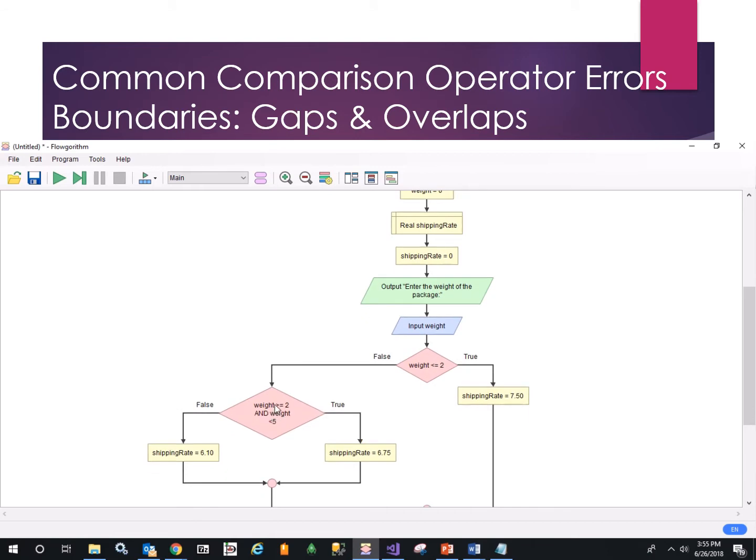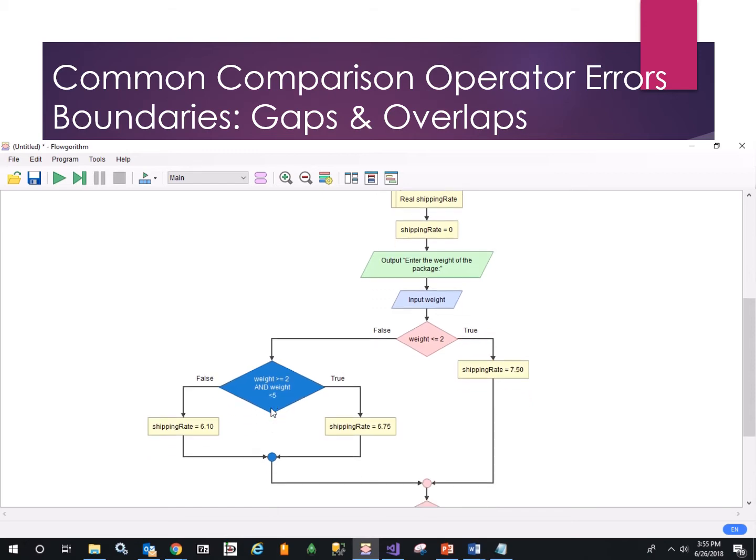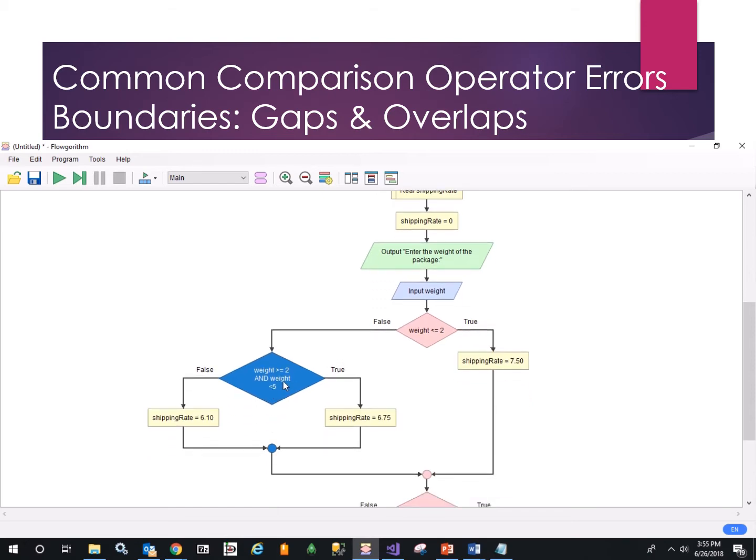Okay, so now this includes 2, so this should exclude 2. Why? Because if it comes in and it is right at 2 pounds, it is going to now take a right turn and go down here. This test is going to look for 2 pounds, and so it will never ever evaluate it. Okay, and that actually turns out to be okay because it was caught here, but there is an overlap.